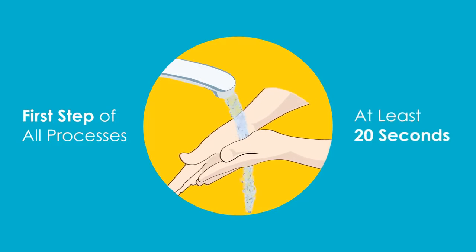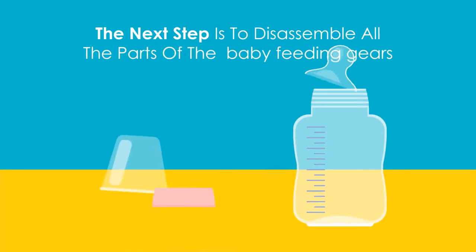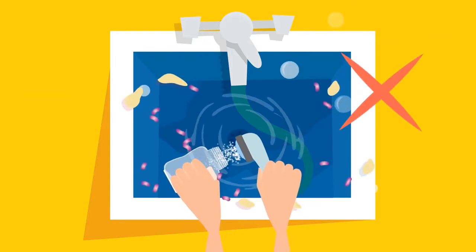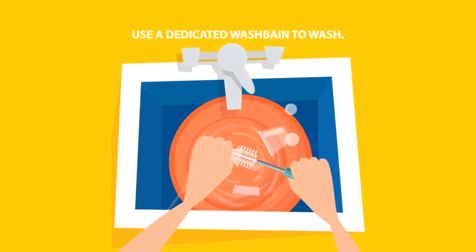First step of all processes is always to wash your hands with soap and water for at least 20 seconds. The next step is to disassemble all the parts of the baby feeding gear, whether it's the bottle or a breast pump, and pre-rinse them with water. Did you know your sink is dirtier than your toilet because of the raw food prep that goes on around it? The CDC strongly recommends that you never keep or soak baby things in the sink.